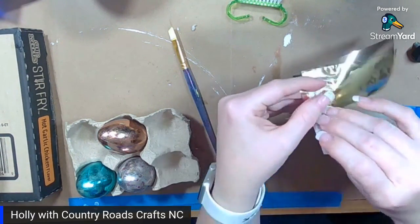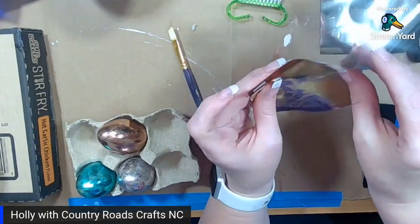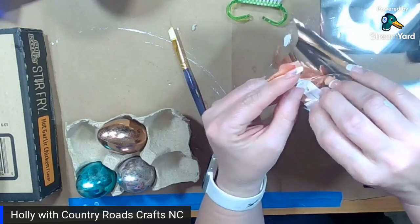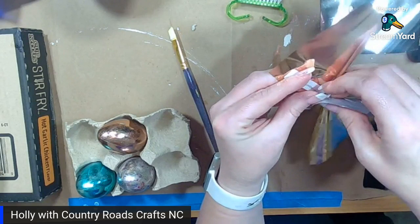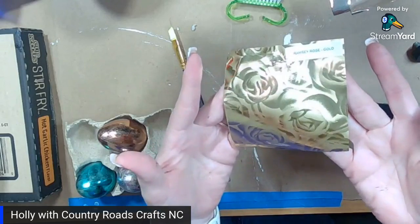I didn't take these off this thing. So these are samples I got from the Artsy Paint Studio, I think it's called. I'll look it up and put it in the comments. But she sends samples out sometimes, and they're just the perfect size for these little eggs. Okay, and this says Ramsey Gold, and I think that's pretty. You guys can see that.